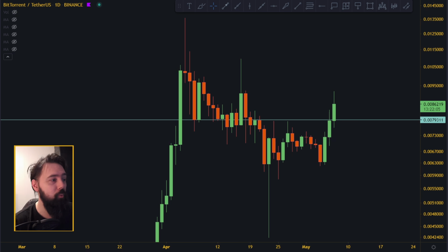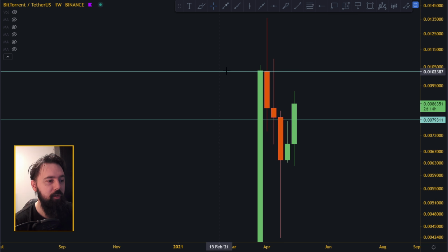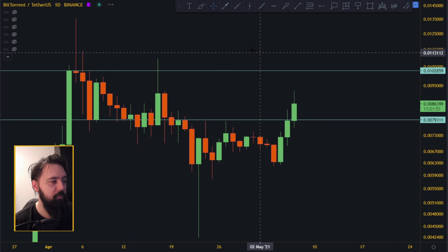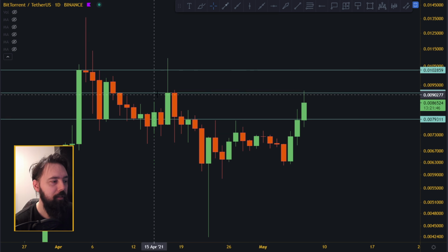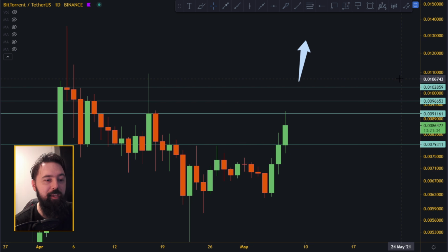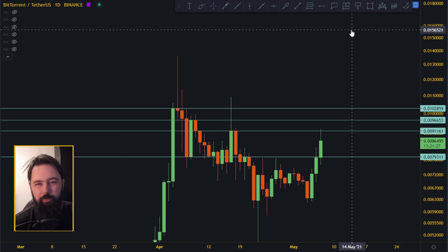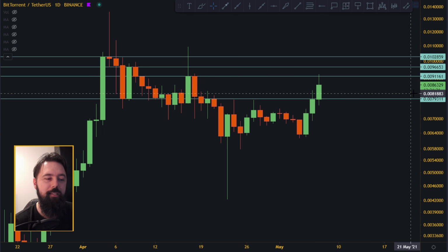What are resistances on the way up? So we're going to start by putting up some resistances that we have to break on the way up. Of course, this one up here, the all-time high, has to be broken. And then we got some of these daily resistances, one important being the 0.091. That's the important one, and also up here. Everything else is broken, so technically we only got three small resistances before we actually go to the all-time high and get into a new price discovery area where everything is possible, where you can get like 50% daily candles and stuff like that. Because once you're in price discovery, there are very few resistances up there, and it's a lot easier to pump than down here.